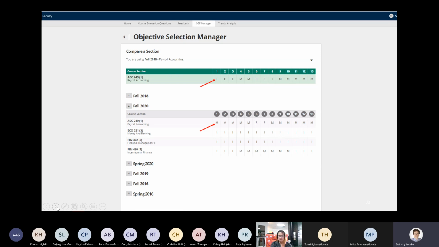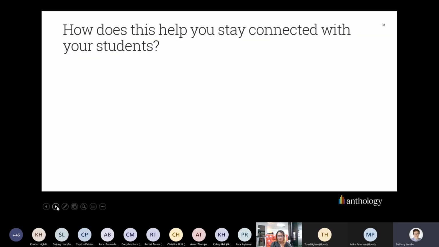And I encourage you to periodically review the objectives. Think about the objective selection process. This is so important to your reports, but it's also one of the most important pieces of what I want to talk about in how you can use this tool to stay connected with students. Most of us fill out that objective selection form because it's something we have to do for our course evaluations reports, right? It's a task on the list. Some of us actually really do engage in the intellectual work of thinking deeply about those selections, and how it can actually influence course design. It's variable depending on the individual faculty member.